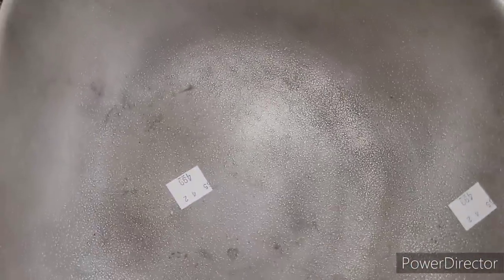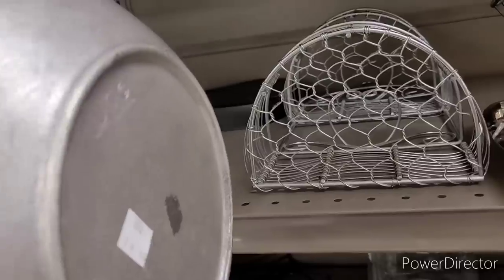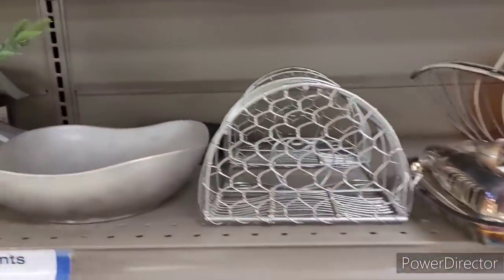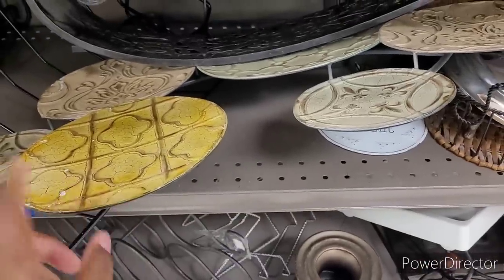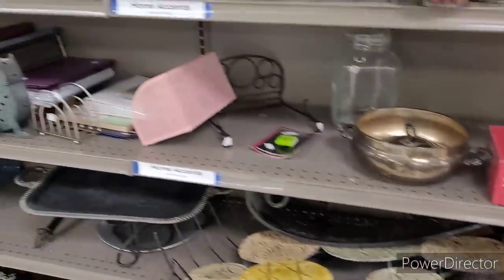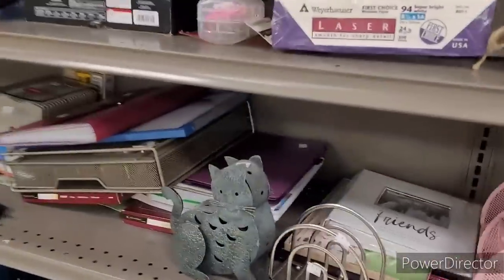Now, I seen something similar to this at the other Goodwill. It was like a heart and it was $4.99. They got this beautiful artwork right here. I don't need that. I'm not even going to take that out, child. Let's see. There's a cat.